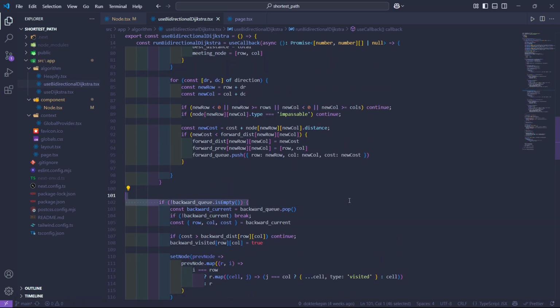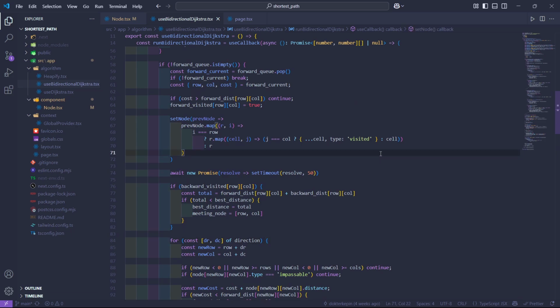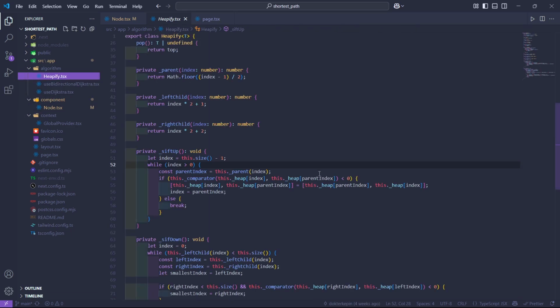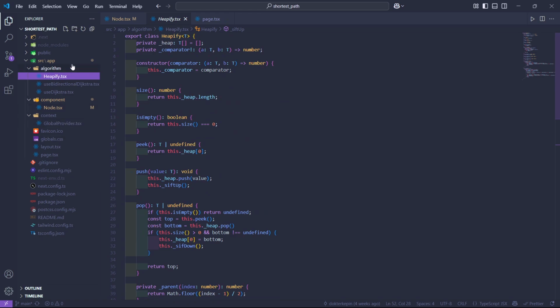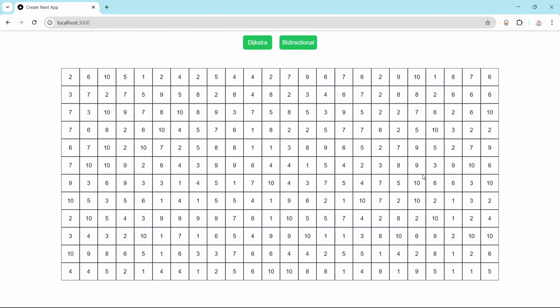This proved my understanding of this algorithm. Also, the heapify for the Dijkstra problem uses an object or dictionary as a priority queue. Heapify is the concept of a priority queue where the smallest distance runs first, unlike first in, first out. Yeah, something like that. So let's demonstrate this.